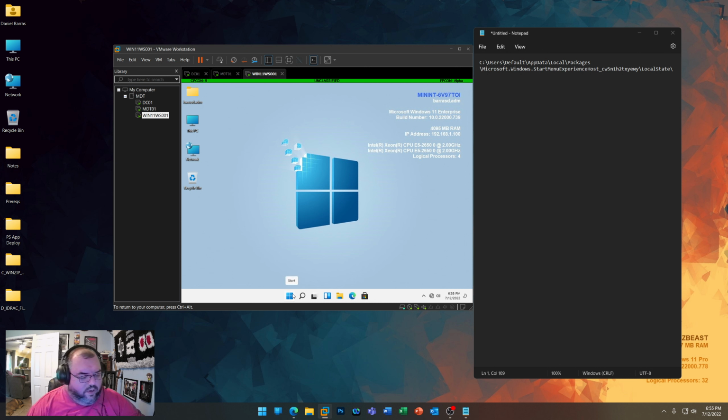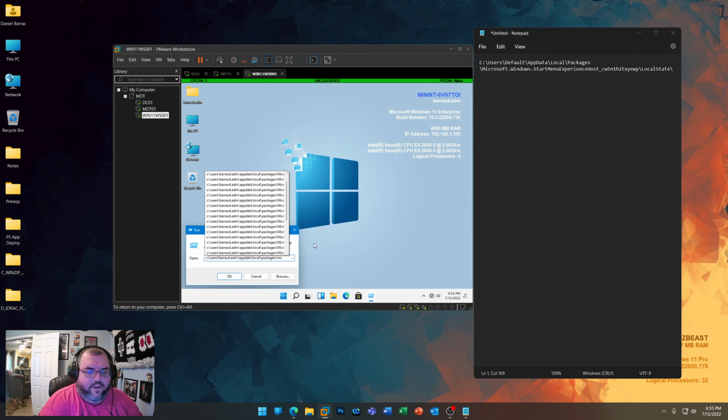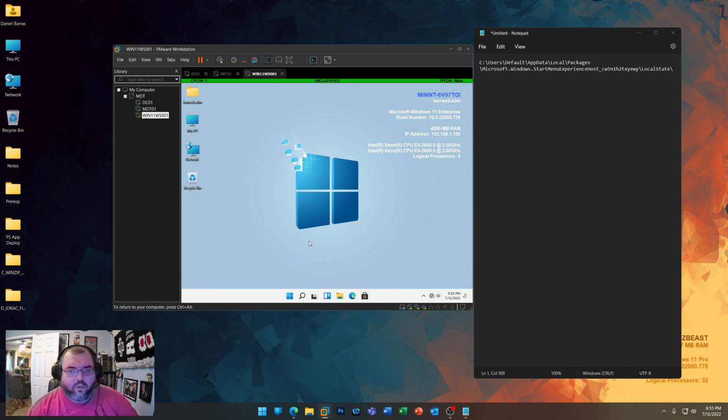So I'll just do this, C, users, and then my user account instead of the default, AppData, Local, Packages, Microsoft.Windows.Start, and of course there's only one left there, right?